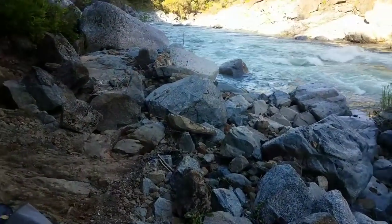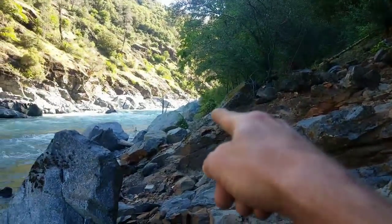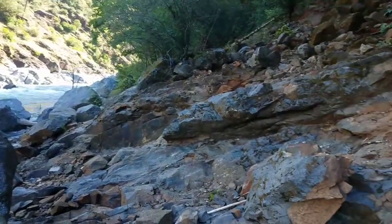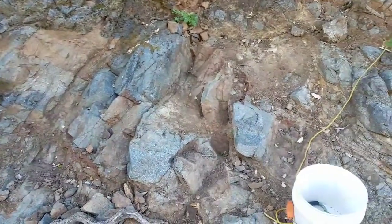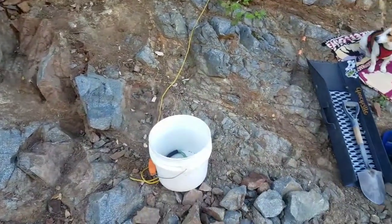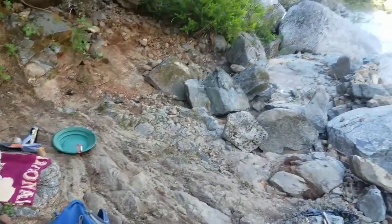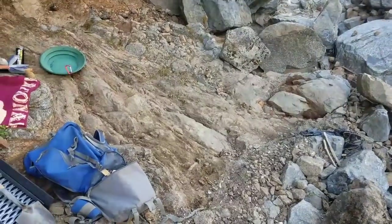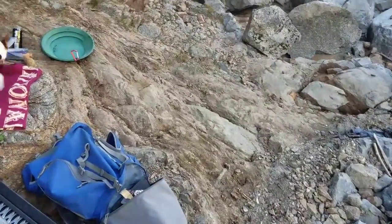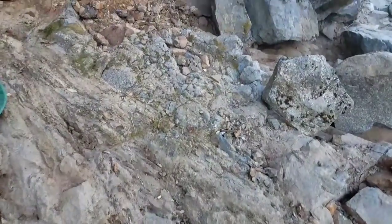And a month and a half — last winter, I had 67 grams here, from here to that other rock over there pretty much. Since then, I've probably accumulated another 8 or 9 grams here from short trips, along with the probably 40 people that I've let in on this area. And I know my close group of friends — a few of them have pulled over an ounce just from this area.